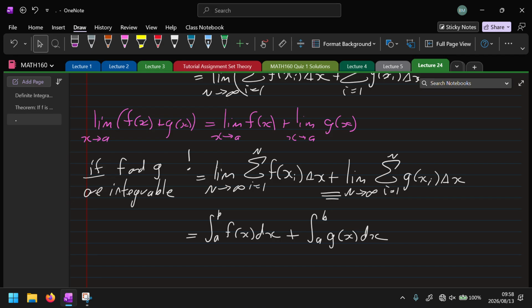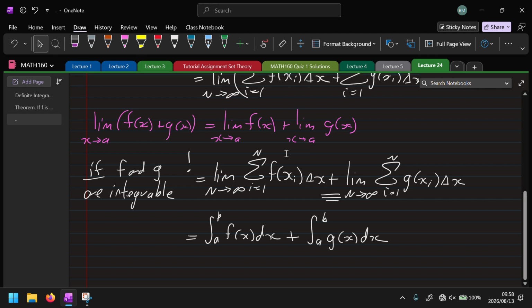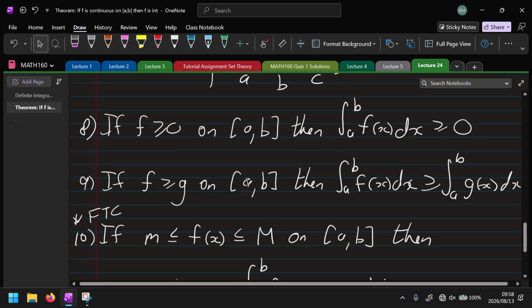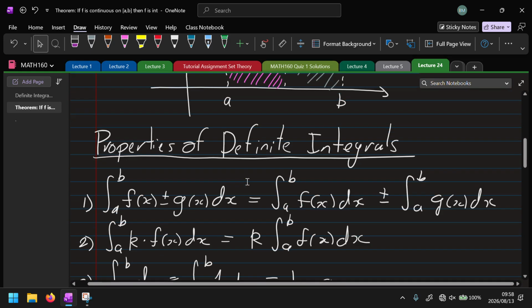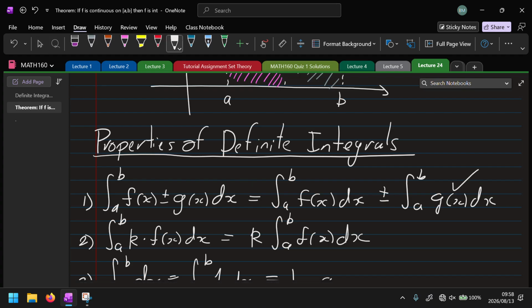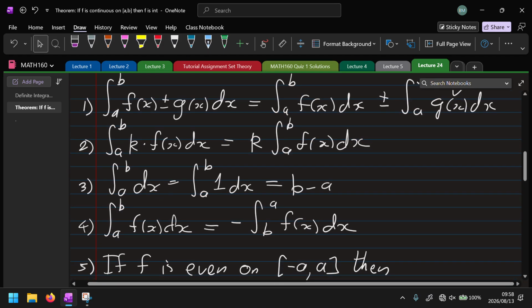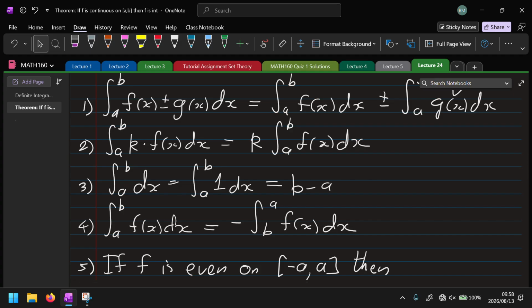Now, if you want to do this for f minus g, wherever you see a plus, you put a minus. Done. Okay, so done. Again, number 2 will be for homework. You follow exactly the same steps, limit laws, all of that stuff for number 2.